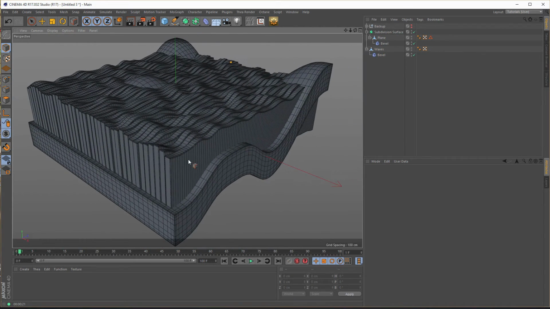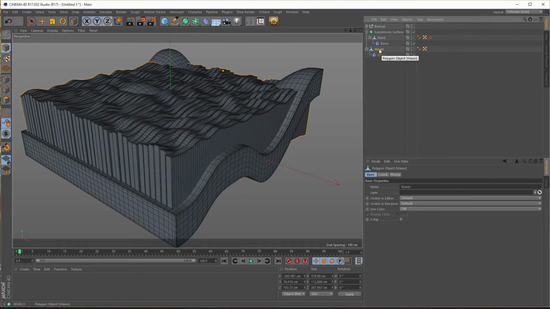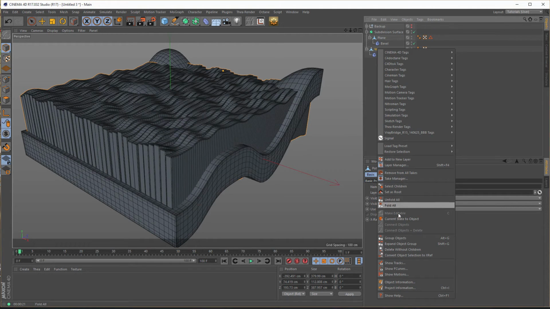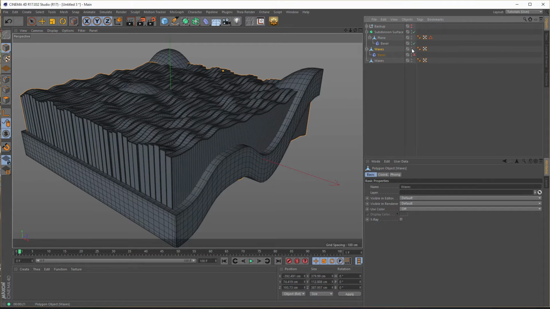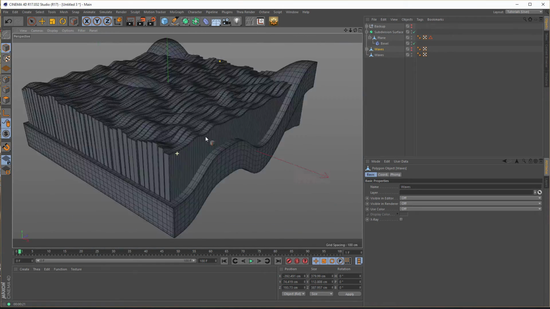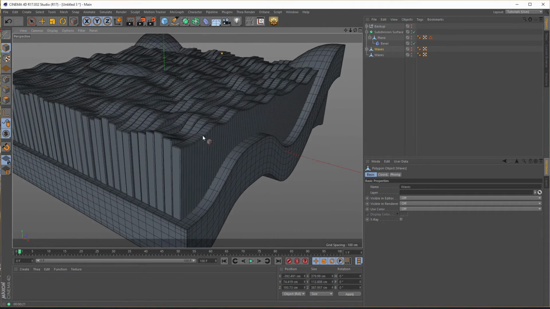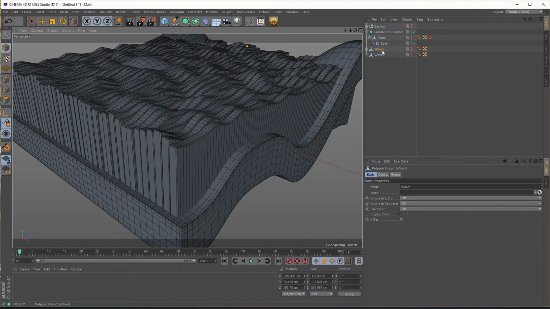Good so far. And now, so that Cinema doesn't have to calculate the bevel every time, I make current state to object. So now I don't need this bevel anymore and can hide these waves. And you see, we have our bevel, of course, but everything goes much faster. It's just one object. With one object, Cinema can work, but if it has to calculate the bevel every time, it needs longer. So these waves we can put under the backup.